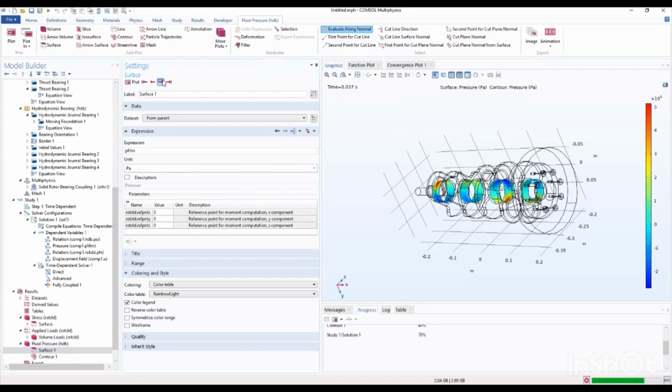See the distribution of the fluid pressure in the body over this time.